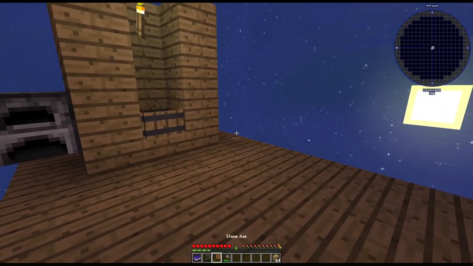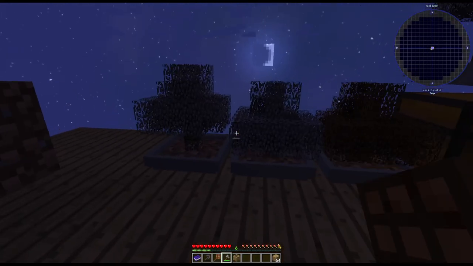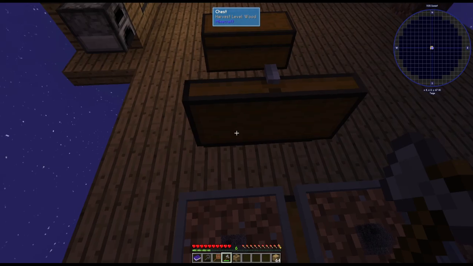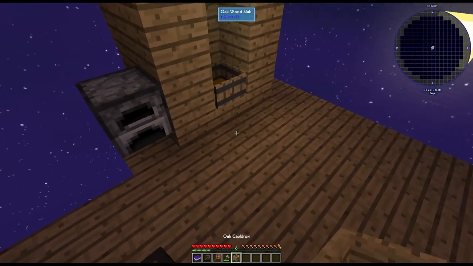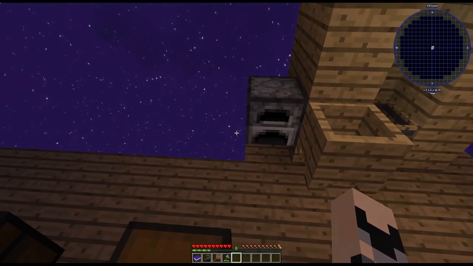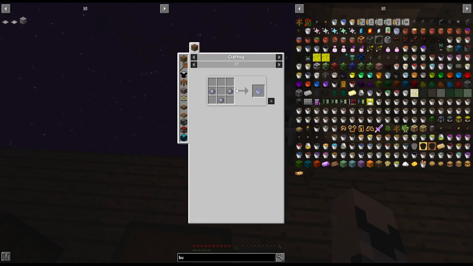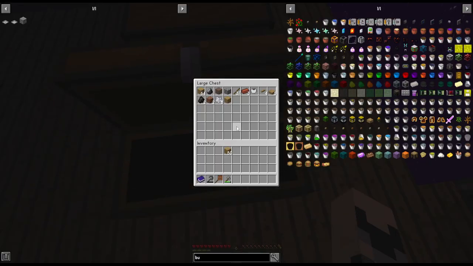Okay, so we can use it for mud, but we can't really use it for anything else. Let's go ahead and grab these. So, yeah. Put that there. What kind of buckets can we do? We do a clay bucket. To think I smelted all of my clay, though. I sure did.